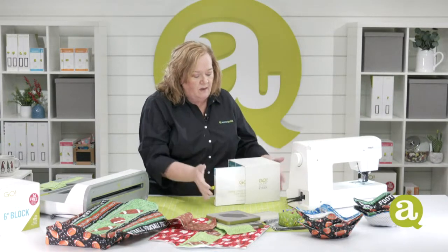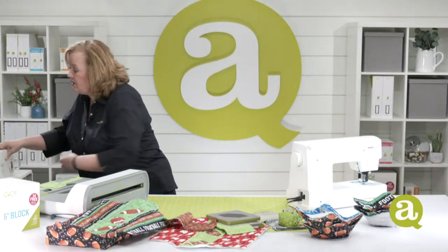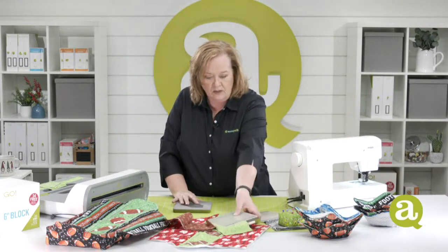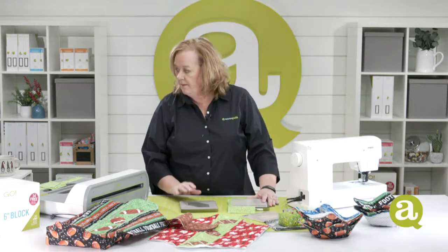So this is our cube, 6-inch cube, and then we're going to use our companion set corners, which has this shape. It is signature blocks. So let's cut some of these. This is going to make our football shape.